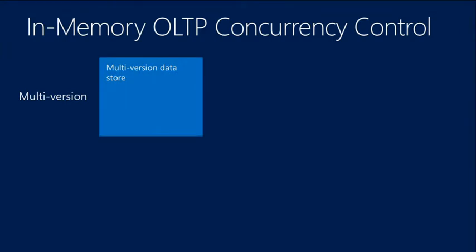Now, a key aspect of transaction semantics for memory optimized tables is that it is multi-versioned. So the tables themselves have multi-versioning built in. As you can see from the table structure, each table can have multiple versions of each row. They are just maintained inline as part of the structure, so it's completely built in.